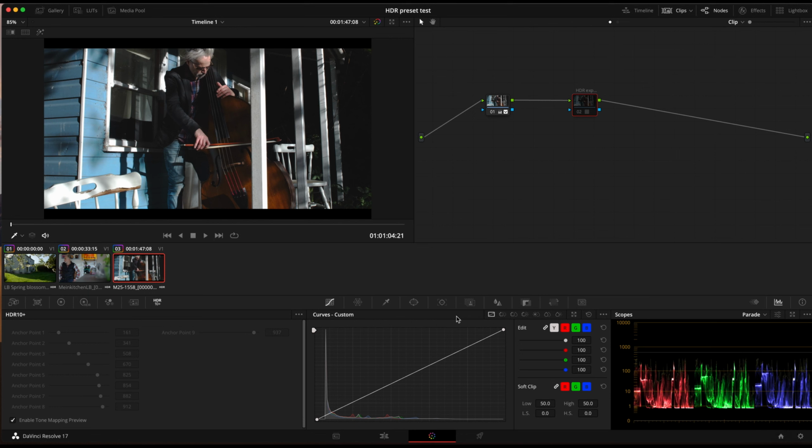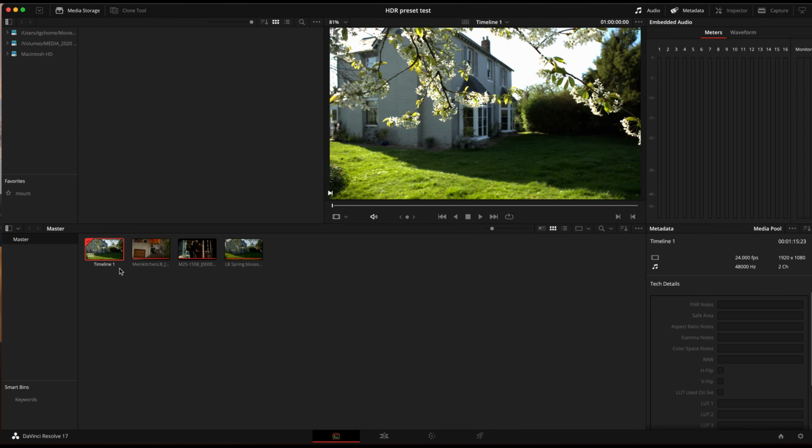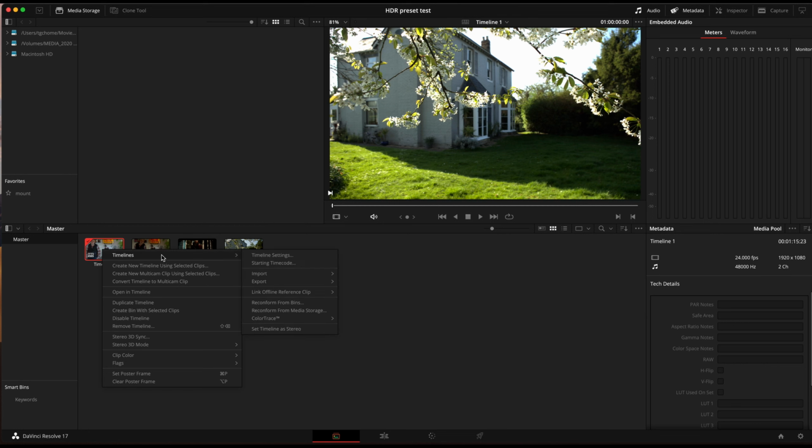Okay, so now we've done that, we want to export the metadata from DaVinci Resolve. To do that, we go to the media pool and select our timeline into which we've put our clips, and we right click, Timelines, Export, HDR10 Plus JSON.